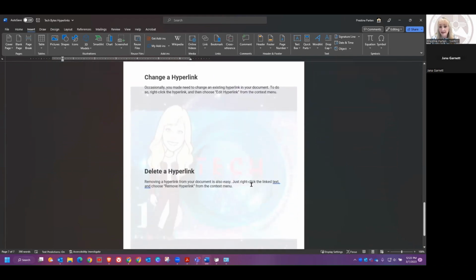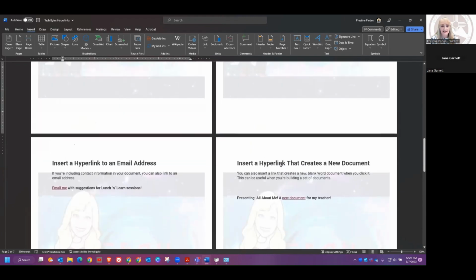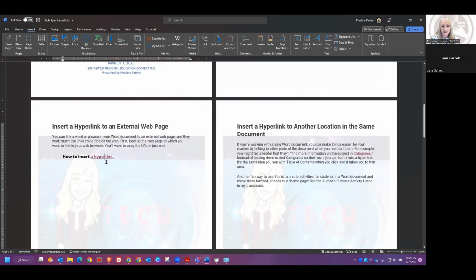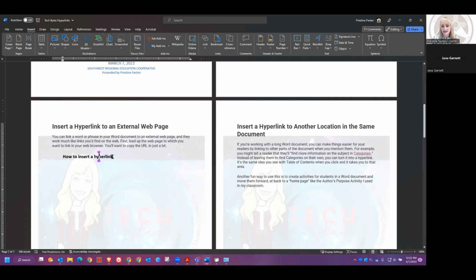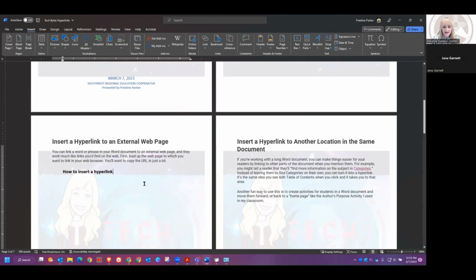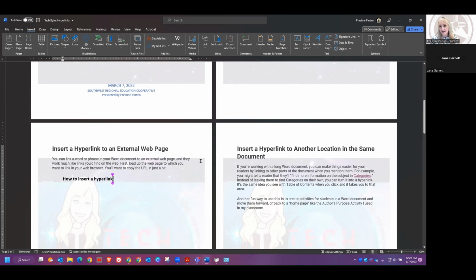And again, that deleting of the hyperlink just as easily. So back up here again, as I said, you can right click on there. You can remove that hyperlink. So when you click on remove hyperlink, just watch that link right there. When I hit remove, you can see it takes off that coloring and it shows that it's not a hyperlink. So there's nothing there. Even when I hover on it, there's nothing there anymore. So again, hyperlinks, very, very easy to put into your documents.